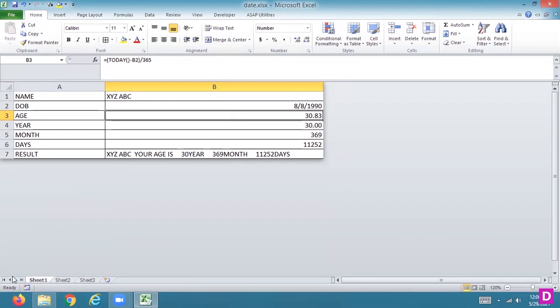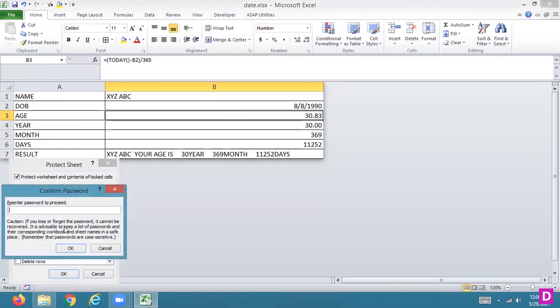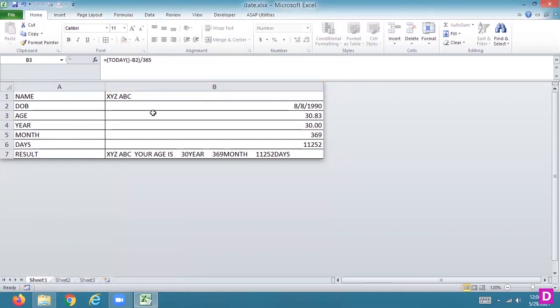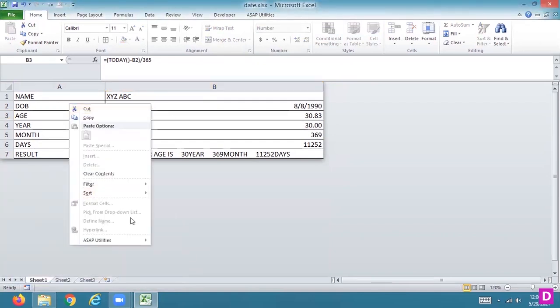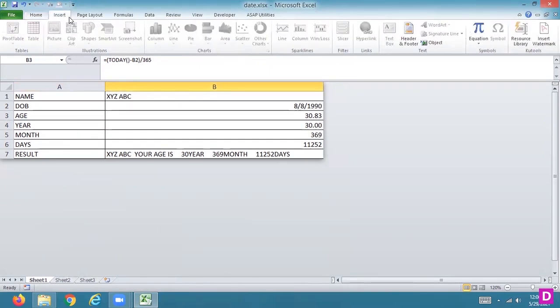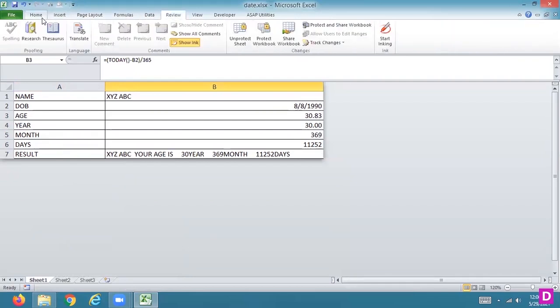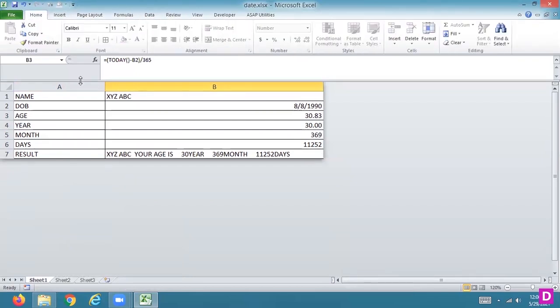One question is, if I am locking the cells with 1234, at that moment can we right click and unhide the cells? No, we cannot do anything in your Excel file. You can see here all the commands in the Excel file are disabled. This will not work with your Excel file. So you can't do anything. The whole document is protected.